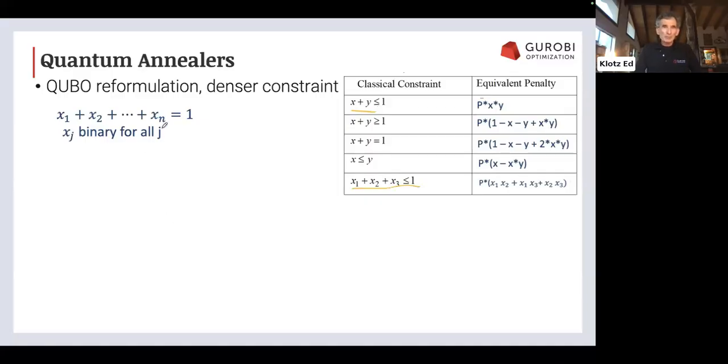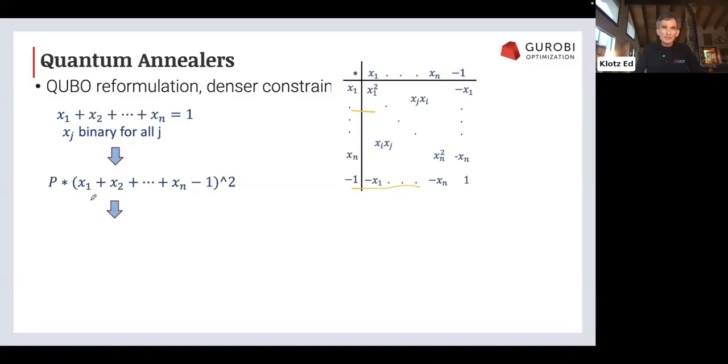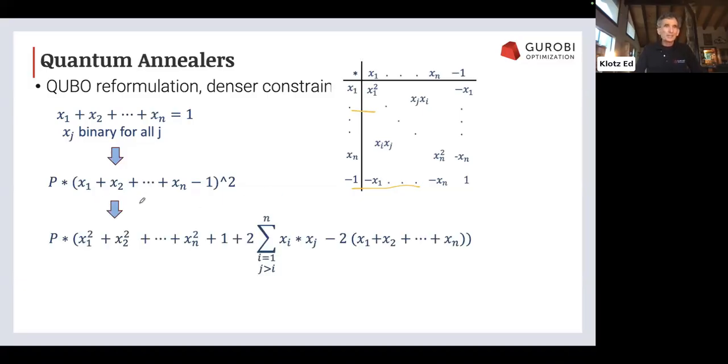But in reality, you'll have many constraints like the sum of n variables equal to 1, where that's not the case. But we can handle this larger constraint by taking the difference of the left-hand side and the right-hand side, squaring it, and applying a penalty to that. So what we see is either in the case of an excess or a shortfall with this constraint, we will pay a penalty when this constraint is violated. So let's look at the expansion of this term. It can get kind of messy as n grows large.